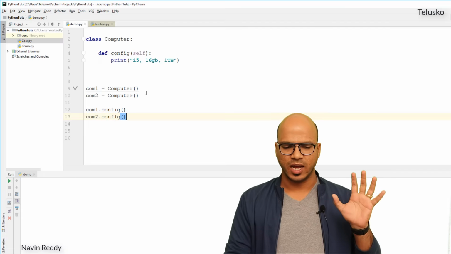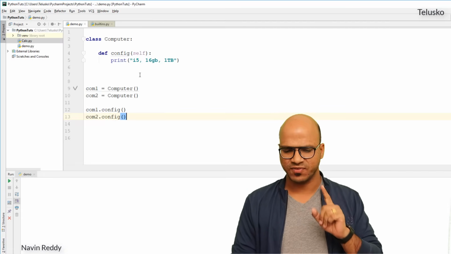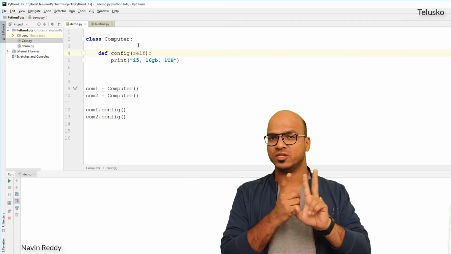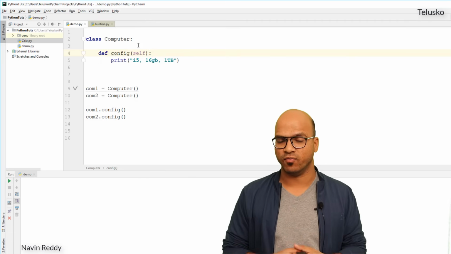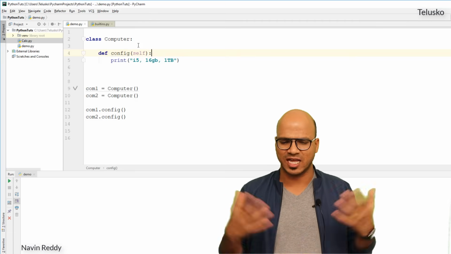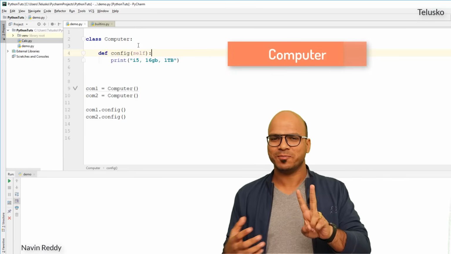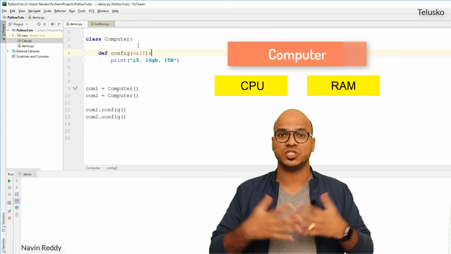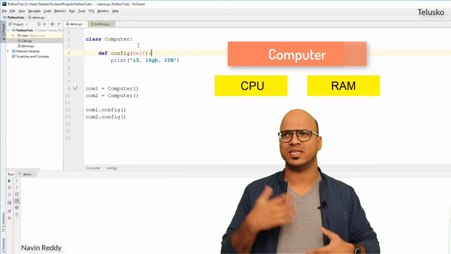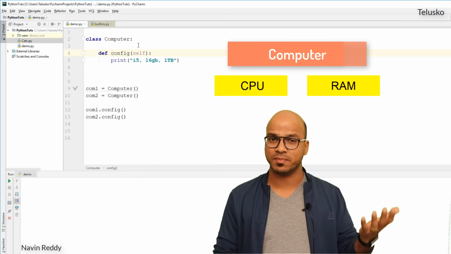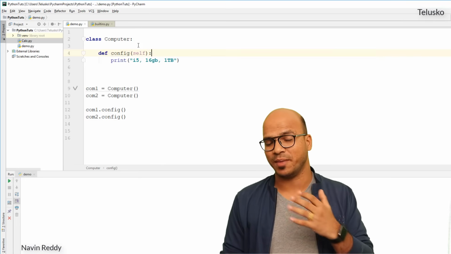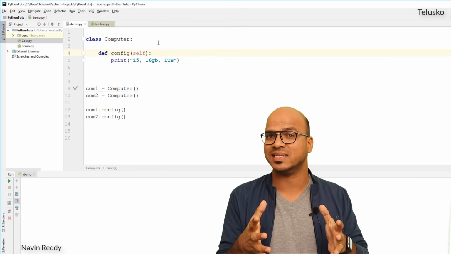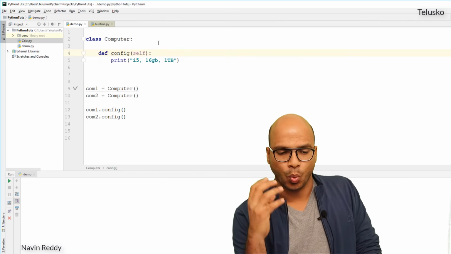Now, I want to have certain variables. I want two variables, one which defines the type of CPU I'm working with and the amount of RAM I have. If you talk about any computer, these two are very important: the CPU you are using and the RAM, maybe 8 GB or 16 GB. In terms of CPU, we have, let's say, i3, i5, i7, or maybe some AMD series. We have different parameters as well, but just to keep it simple, let's only focus on two things, CPU and RAM capacity. Now, where do we define these two variables?